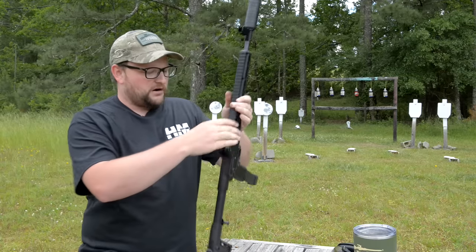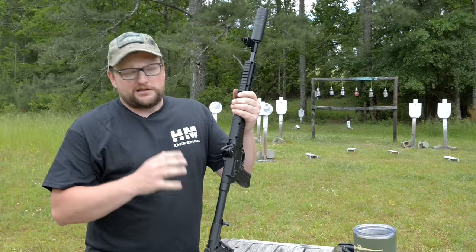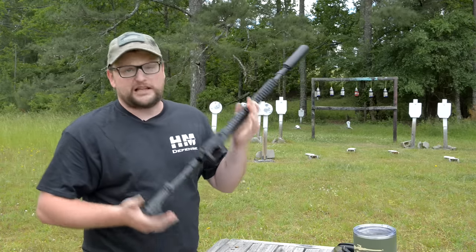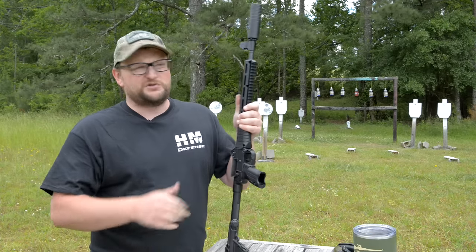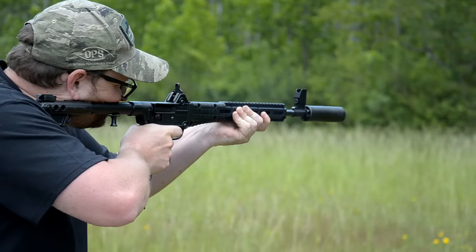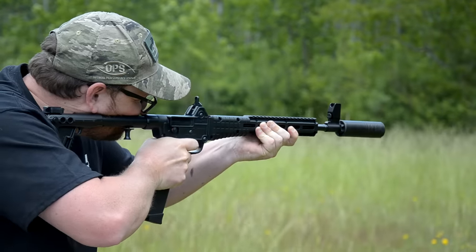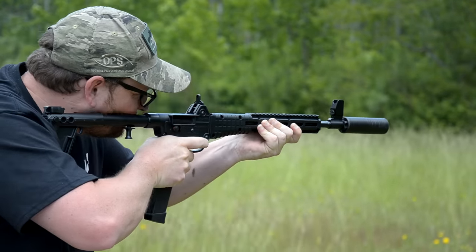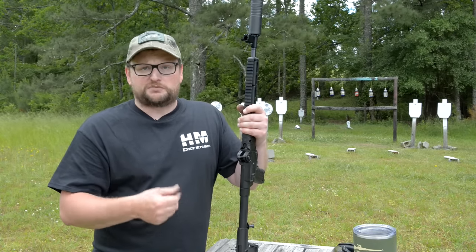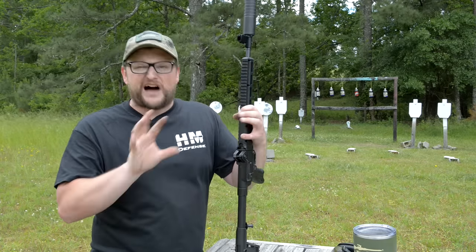I'm noticing a considerable amount of heat transfer down through the rifle. It is a lot of polymer in the construction, which equates to a very lightweight gun. This is not something I'd shoot a thousand rounds through in one sitting. I would really equate the Sub 2000 to being a backup slash backpacking gun — where you want to have a gun on you but you're not going out to the range. Maybe a 30-round mag of Speer Gold Dot in a good semi-auto with a can. It's a good survival gun.